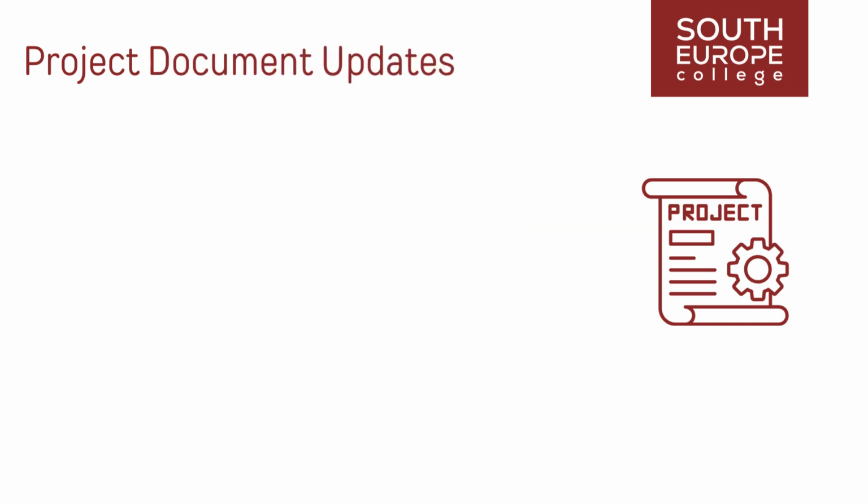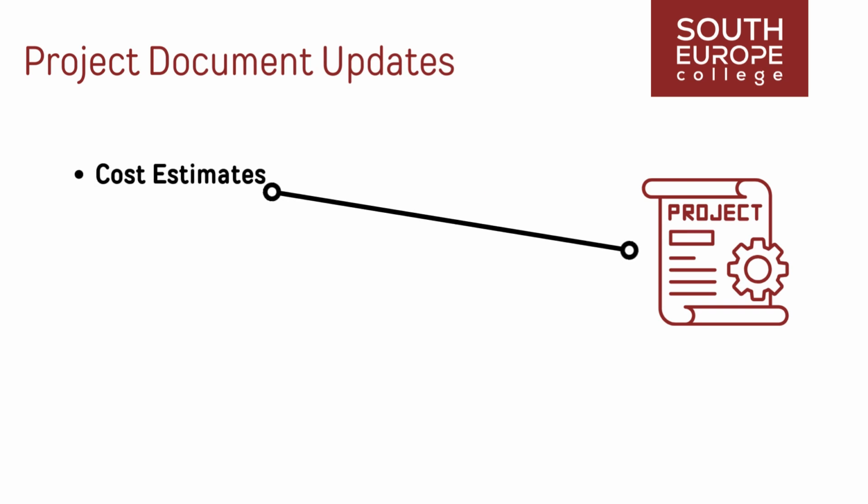The execution of this process may lead to updates in various project documents, including cost estimates. Updates to cost estimates are made to incorporate any additional information available during the determined budget process. Project schedule. Estimated costs for each activity may be documented and updated as part of the project schedule. This ensures that the schedule aligns with the financial aspects of the project.